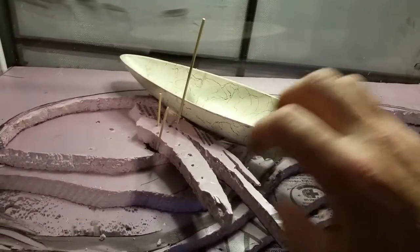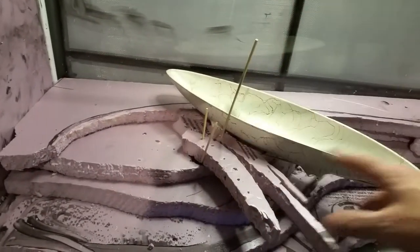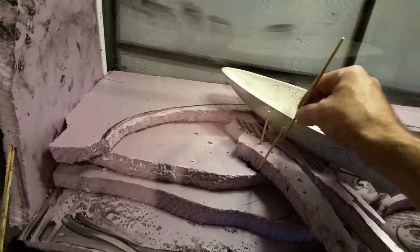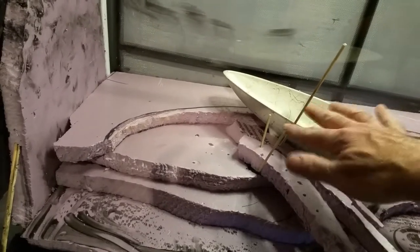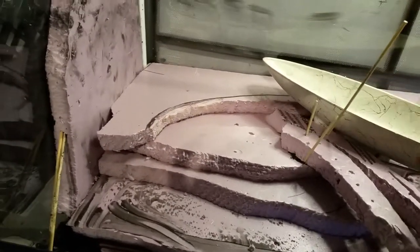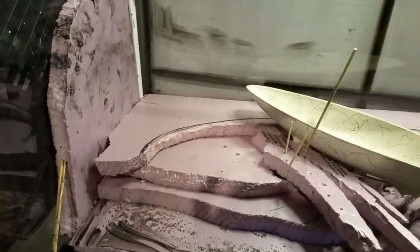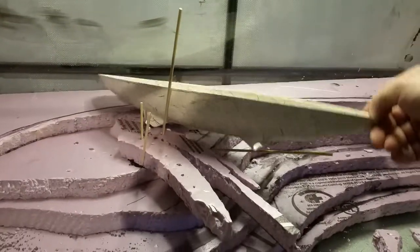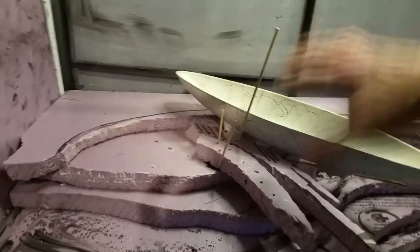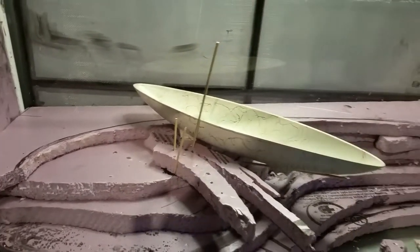Once I get all of the Great Stuff foam put in over everything and carve out all the bits for drainage and whatnot, all of these things that are sticking out I'll clip down, put in the Great Stuff, and the Great Stuff will go over these. There would be at least a quarter inch, if not half inch, maybe an inch in some places — some might be sticking out and I'll just clip those off. I'm gonna cover it all with grout anyway so it doesn't matter. This piece down here is just for holding it up for now, and once I get the Great Stuff foam solid in place I'll either clip it or it'll already be hidden.